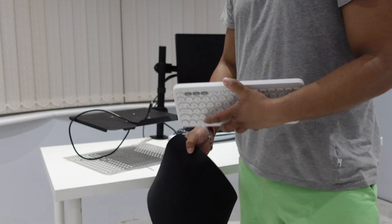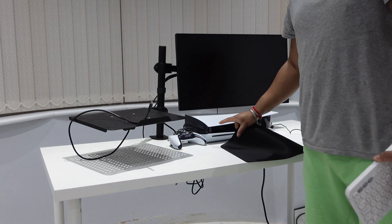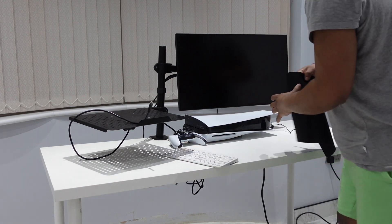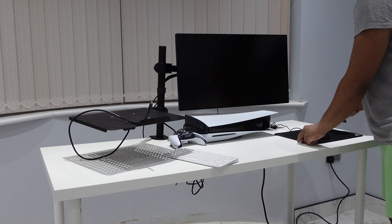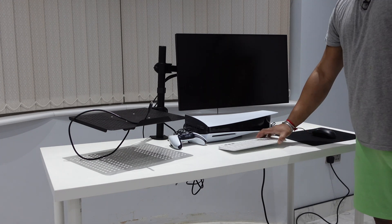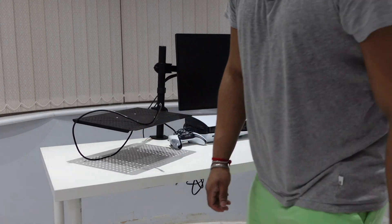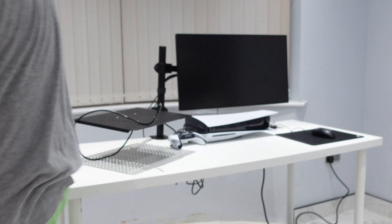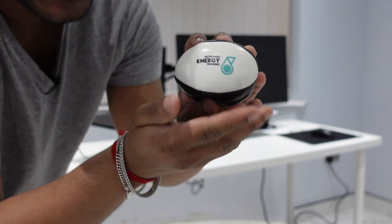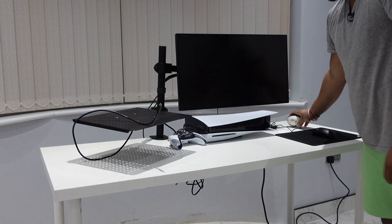I'm also running the cables through the cable management, which looks a lot nicer. I'm going to use my actual keyboard — I'm annoyed the PlayStation isn't black to match the white table theme, but what can you do. Here's the mouse and the temporary keyboard. I'll keep it on the side since I'll mostly just use my laptop's keyboard. Now it's time for extra decoration: there's a squash ball to play around with and a black F1 item as well.